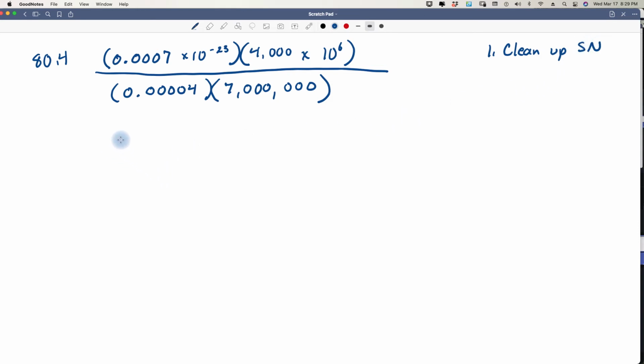All right, so first, let's do this one on top. We want this to be a 7 times 10 to the something, right? So here's a way that you can do this. This is a trick I learned. If you know which direction you're going and whether it's going to be positive or negative, you can just count. Start with the number you have and count. So we already have negative 23. So 24, 25, 26, 27. So it's negative 27. Right? And if we had said 1, 2, 3, 4, that's negative 4, and negative 23 is negative 27.